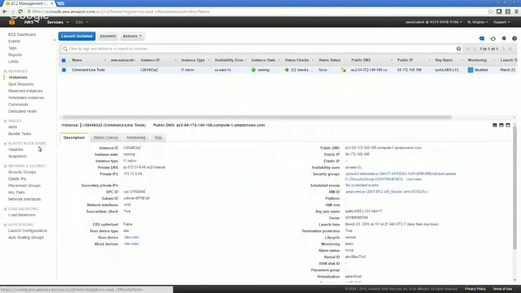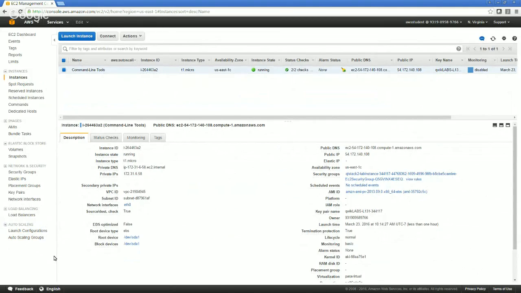Under EC2, you will see there is something called auto scaling. So let's go ahead and click on auto scaling. You will see there are two options: there is a launch configuration, and there are auto scaling groups. If you recall from our presentation, there was a third item also, scaling policies. So where's that scaling policy? I'll walk you through how we create those scaling policies later on.